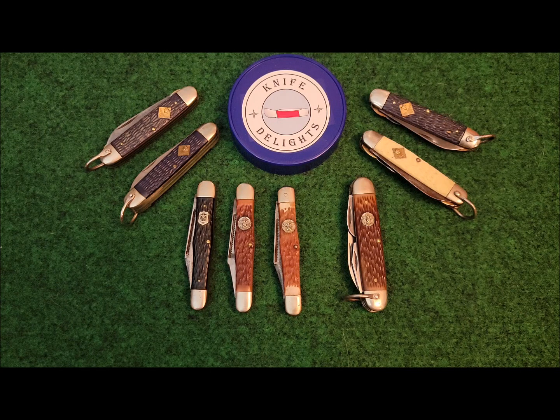In getting started, again from scoutknives.net, they say that Boy Scout knives have been around almost as long as the BSA itself. The Boy Scouts of America was founded in 1910, and 1 year later, the first official BSA knife appeared on the landscape. Since that humble beginning, hundreds of different varieties of official BSA knives have been on the market. BSA knives have always been quality knives.